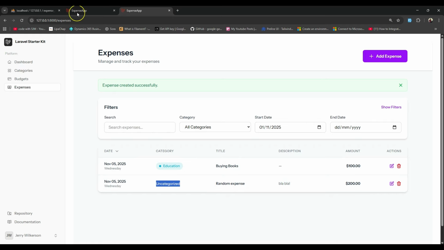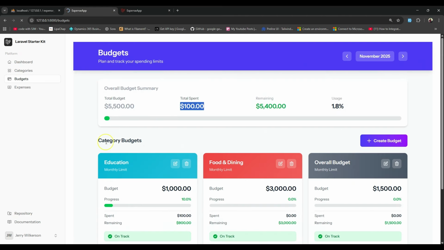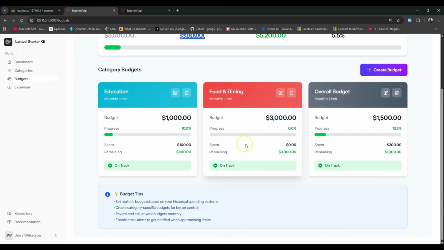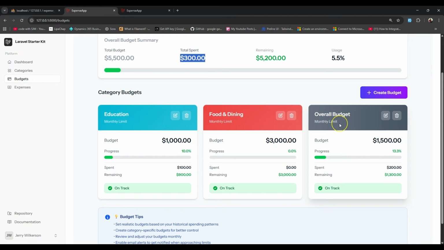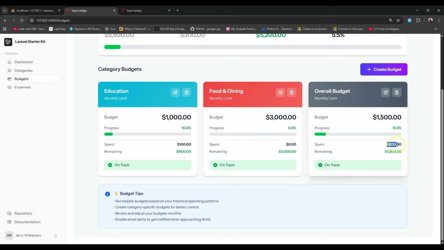So you can see the title, the description, and the amount that you have spent. So if we go back here, let's refresh again. So you see the total spent amount now is $300, and the remaining is this one. But the thing that you are going to notice is that here on the education we've only spent $100, but here on overall you can see we've spent $200.